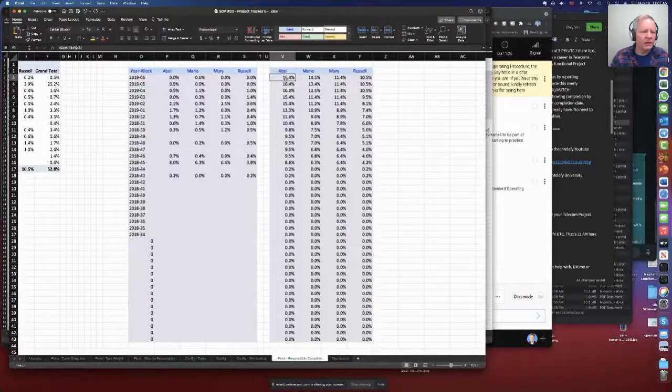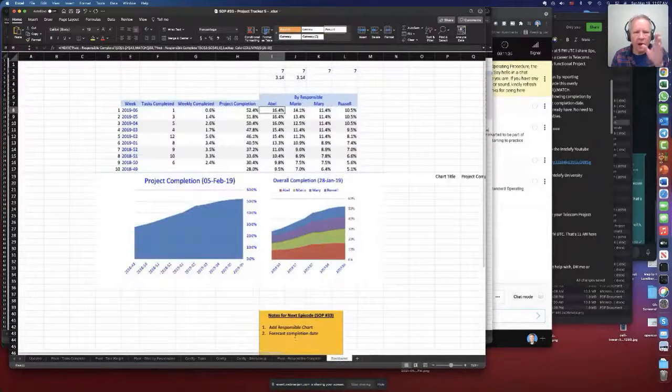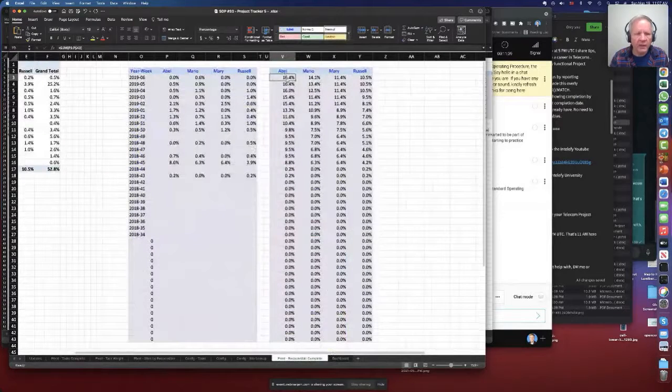So now we don't need much of a formula at all here. We don't need to be complicated on our dashboard how we access that, because that is always going to be the most recent completion percentage available for ABEL.